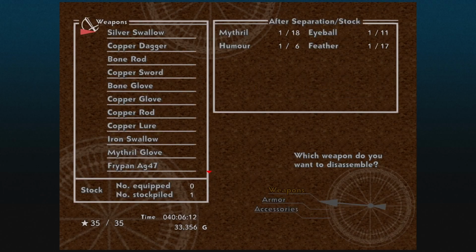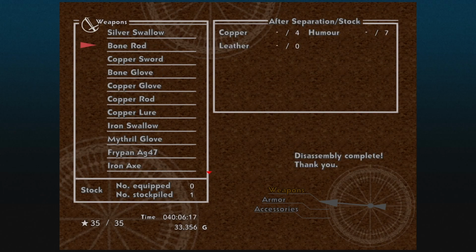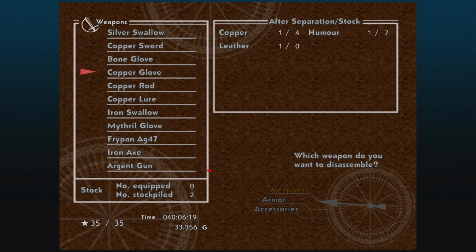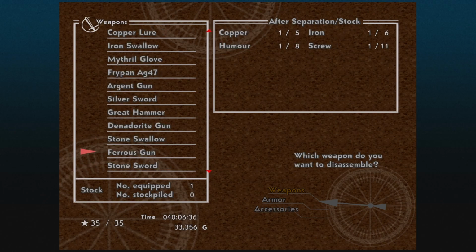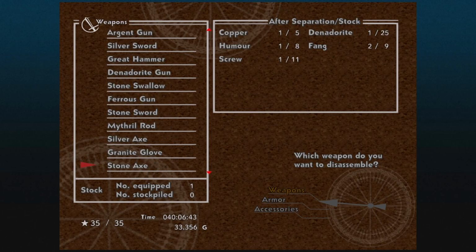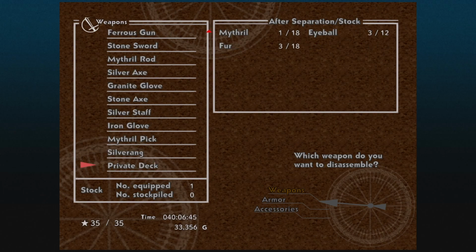Disassemble. Anything that's like this copper stuff, bone stuff, we could disassemble, right? Not the bone gloves, though. Wait, yes, bone stuff, but not the stone stuff. Why is that so hard to keep in my brain? Iron axe. Like, we could take that out. Great hammer. Pharaoh's gun. Pharaoh's would be a bone? Maybe? I don't know. Why is the wording so hard?